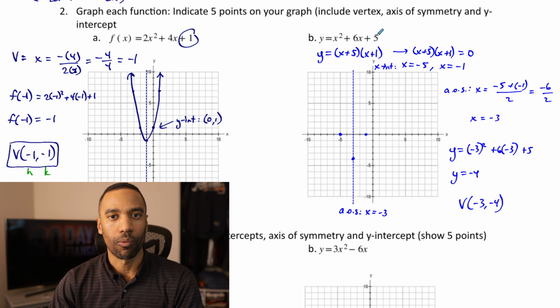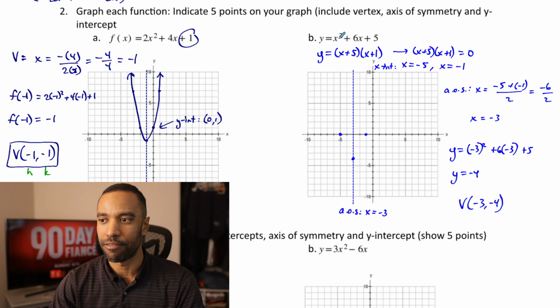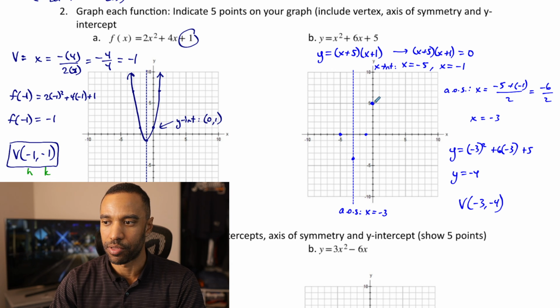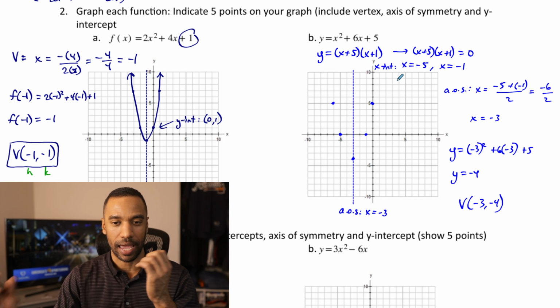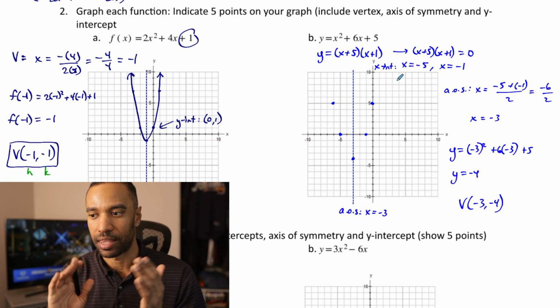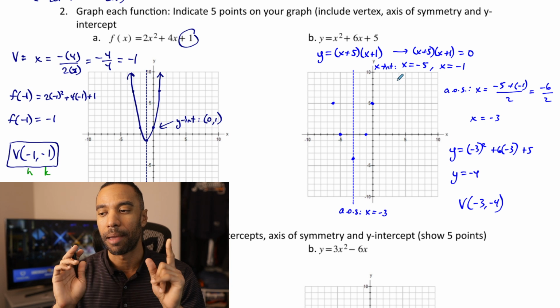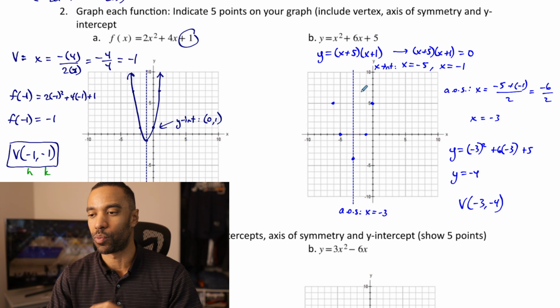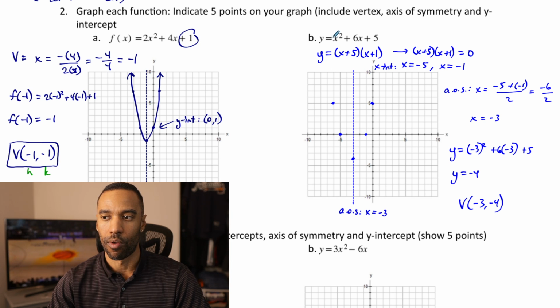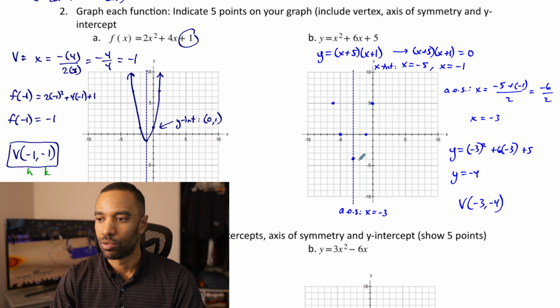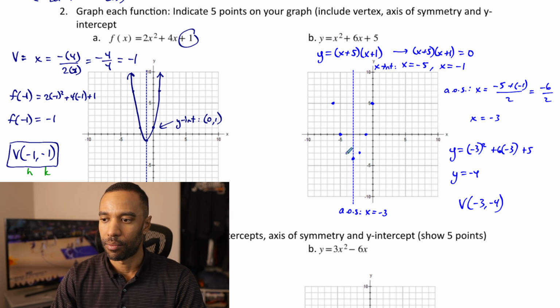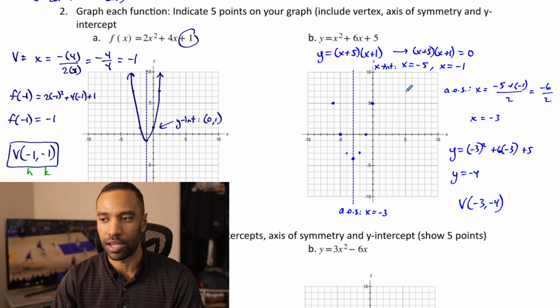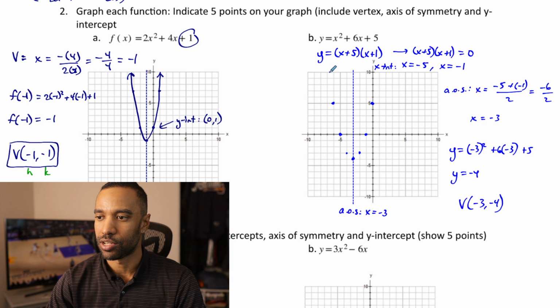Now they did say include the y-intercept. So the y-intercept is 5. When x is 0, y is 5. So there's this point. And I can also reflect this across, 3 away, 3 away. If I wanted to graph it right now, I could. I have 5 points. They represent that which make my parabola. I'm going to include one more set of points and confirm all this work though. With that stretch factor of 1, I get 1, 1, and reflect; 2, 4, reflect; 3, 9, and reflect. Those are already on there. So I got 7 points for you guys here.